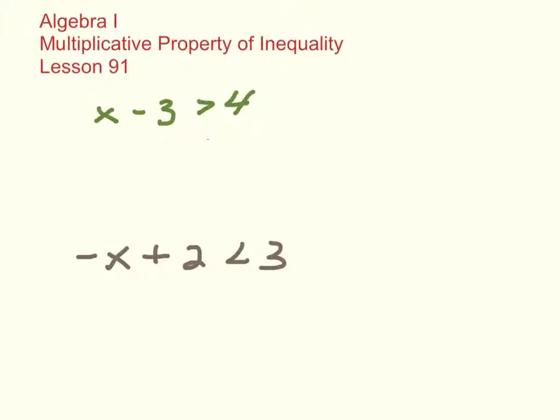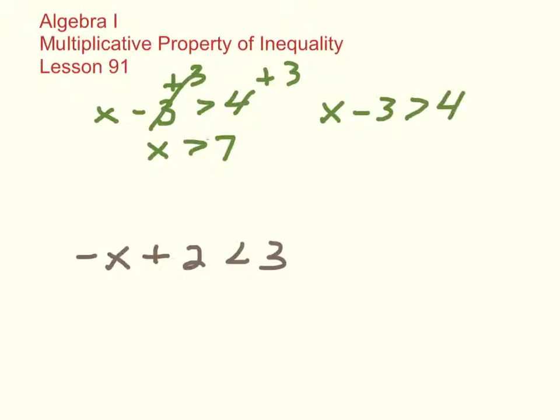Now, the example that I have in the green is x minus 3 is greater than 4. If we solve this, we solve it just like we would an equality, in other words, if we have an equal sign. They're subtracting 3, so we would add 3 to both sides, and the 3's cancel, and we get x is greater than 7, the sign stays the same here. So what this is saying is that any number greater than 7 would make that original inequality true. So I should be able to put a number greater than 7 in for x right here, and it should make this true. So let's try one.